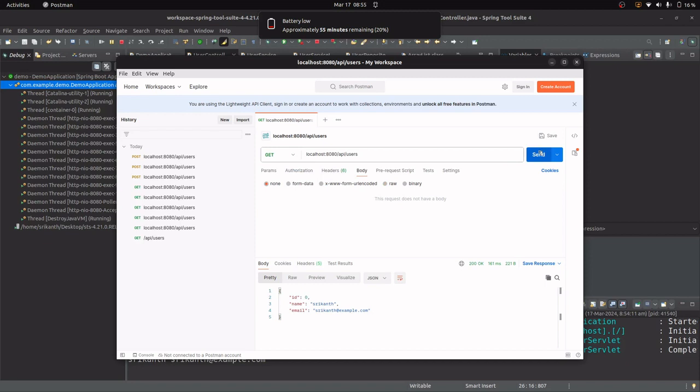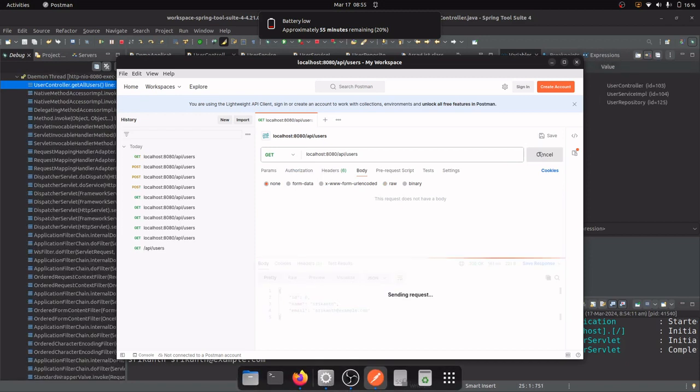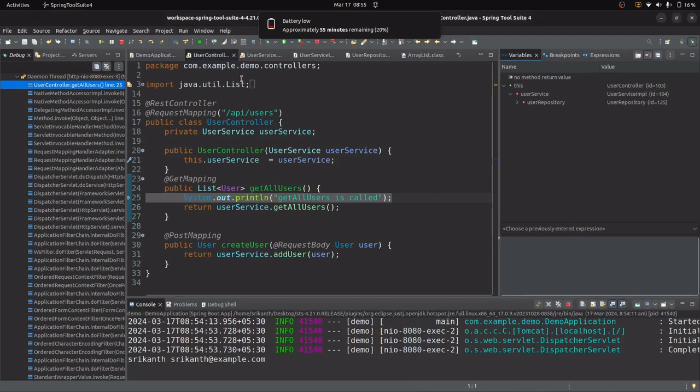No, so we can see that I think we should get the request response, right? The post worked fine. The get method should give us the results, right? Is there any debug pointer?